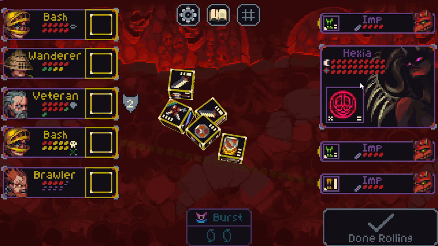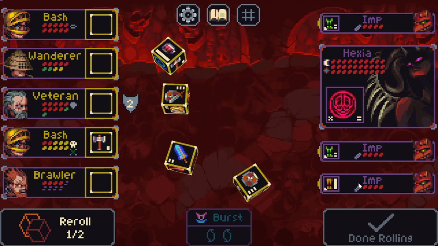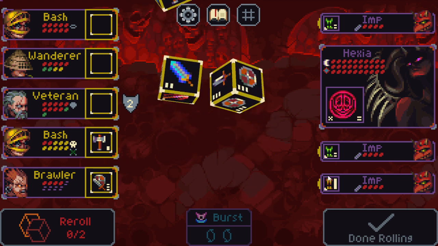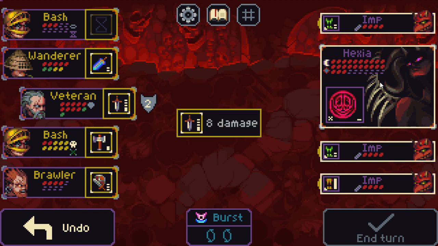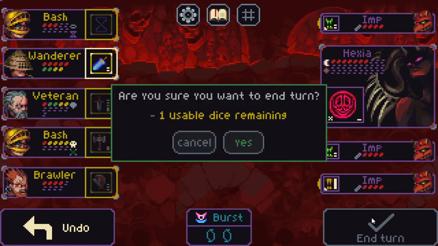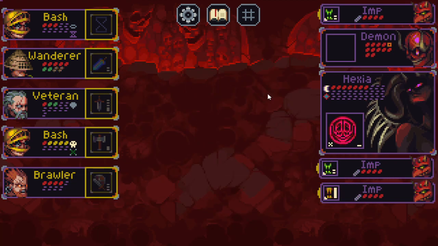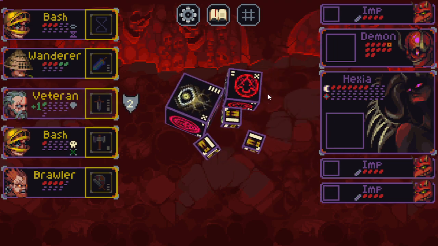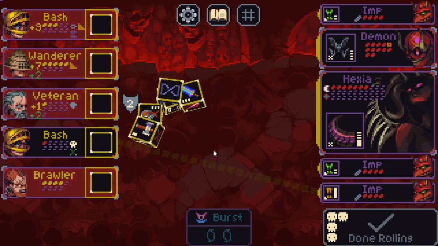This is going to be tricky. Five damage. I want to save damage on the one. Okay, they're down to 7 HP. So, we want the bash to hit them if possible.